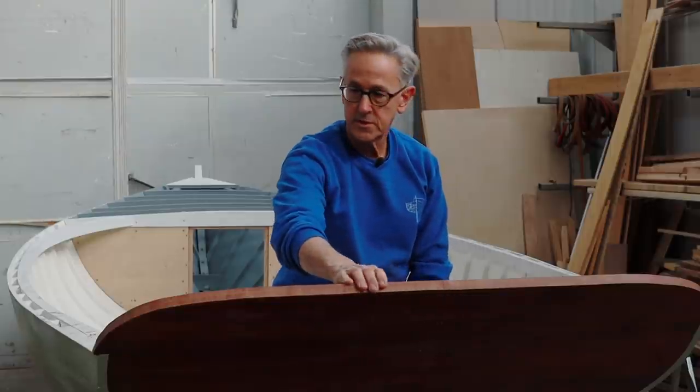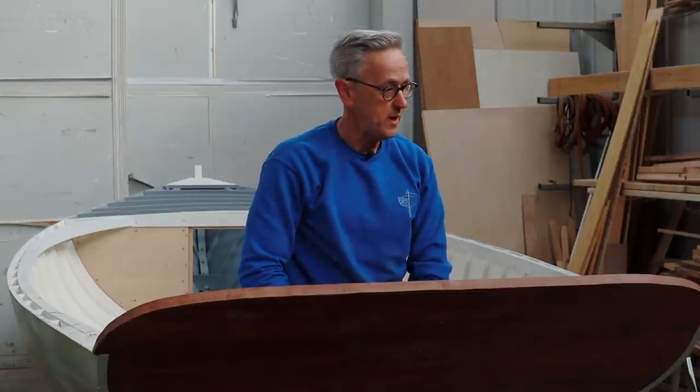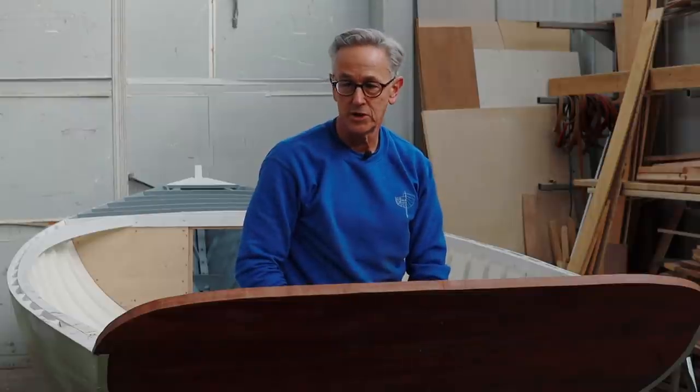That came out really nice. I just love the smell of that walnut. It's really nice seeing the boat taking shape.